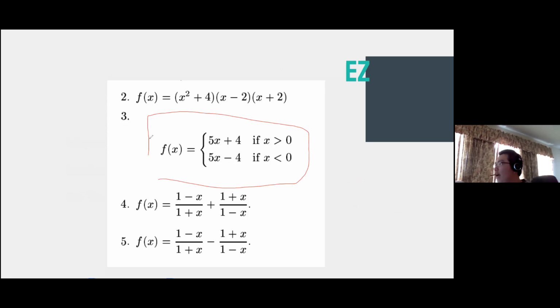So we're still going to try to go at the grade 11, 12 level, right? So 5x plus 4, 5x minus 4. Again, this is odd. Okay, next one. We'll just do 4 because I already talked about 5. 4 should be literally the same as 5. So if you can get the answer right, I'll just assume that you know how to do it. Because we talked about 5, so 4 should be pretty similar.